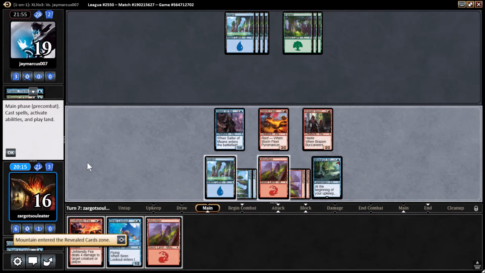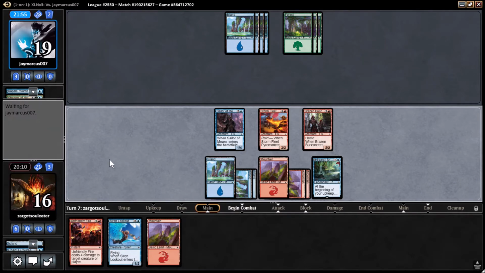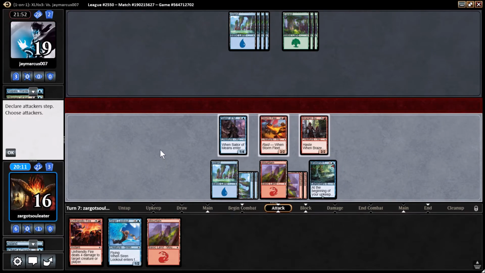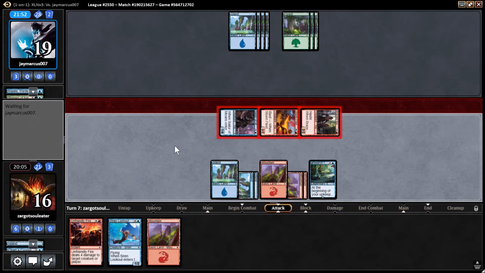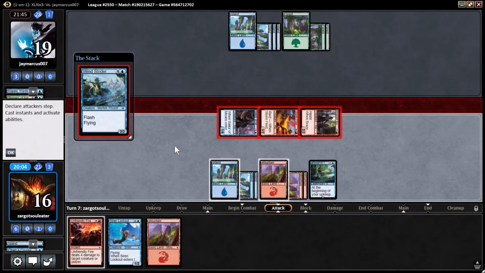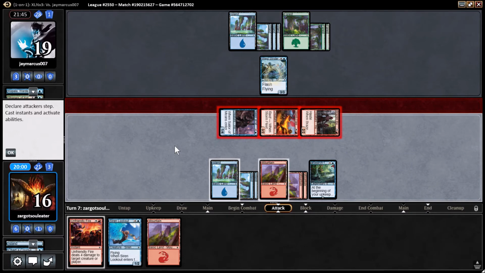Okay, draw a mountain. That's fine. Okay, send everybody in real quick. So they're gonna do the flash flying guy, or just have a lot of land in their hand. All right, so they're gonna jump our Buccaneers, I assume.